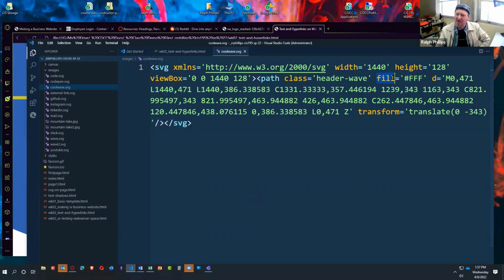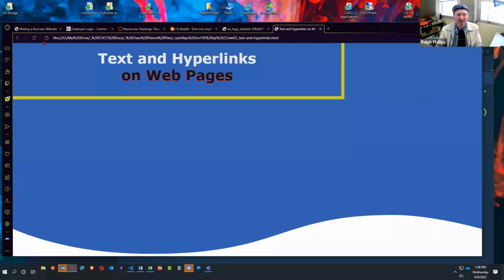Even if you don't know that fill is basically the fill color, this hex code here should have sent some little alarm. Hey, that looks like a color code. Yeah, that's the color code for white. So if I change this to FFC and then save it, I've changed the color from white to pale yellow, which means if I go back here and refresh, that wave is now a pale yellow color.